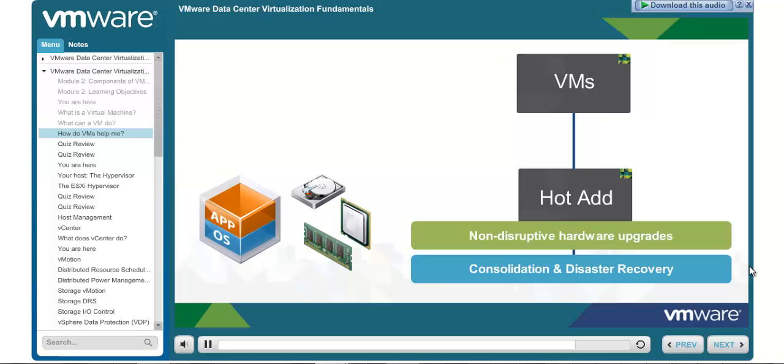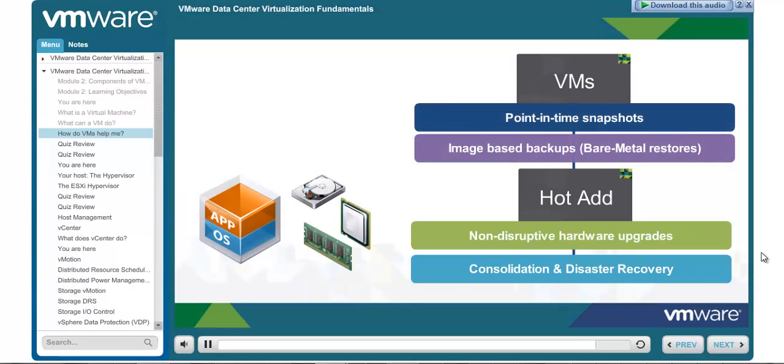In addition, you can find real cost savings from the way in which virtual machines can be easily consolidated. For instance, you may wish to have two data centers, one with a low consolidation ratio to achieve maximum performance, and a disaster recovery data center where you are more focused on keeping things running than on performance. Now that we've talked about how virtual machines can help you, you'd probably like to know how they work and where they run. Let's take a look.